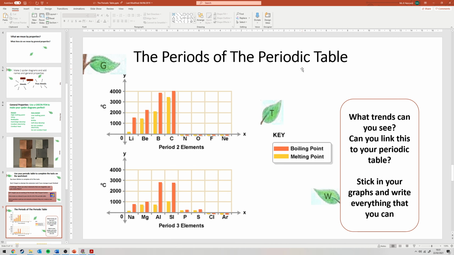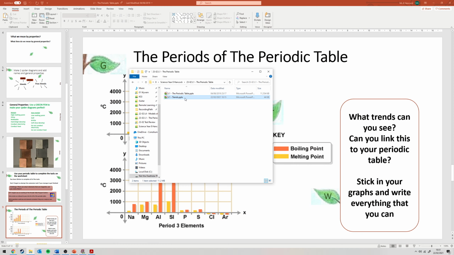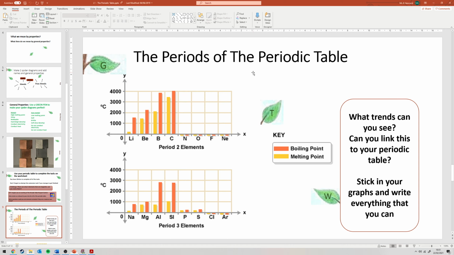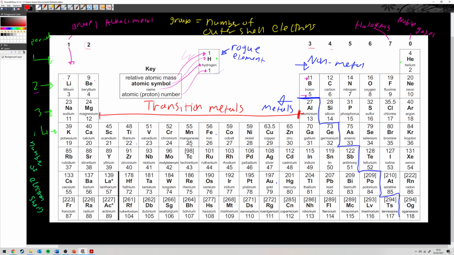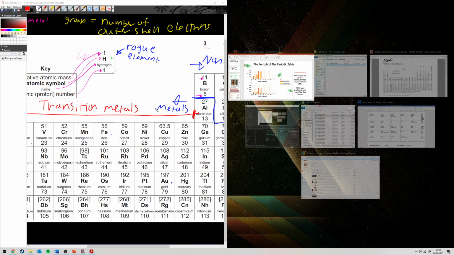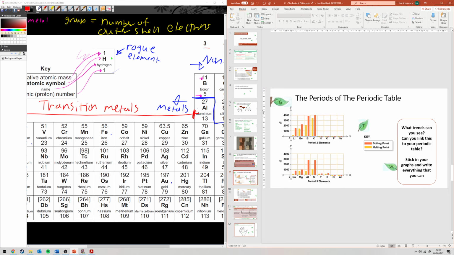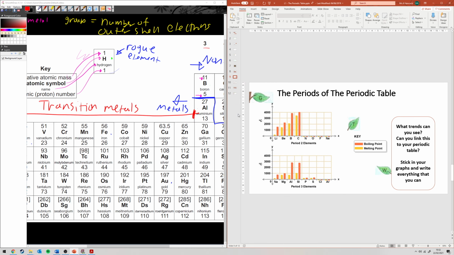What kind of questions could you ask to decide whether something is a metal or a non-metal? Now, we're going to do a little bit of, I want you to do some thinking. In the folder, if this is too small for you, there is a trends PowerPoint that has this but a little bit bigger. But it's just exactly the same as what you see here. I want you to have a look at your periodic table, okay, and I want you to have a look at this slide. Look at each element.